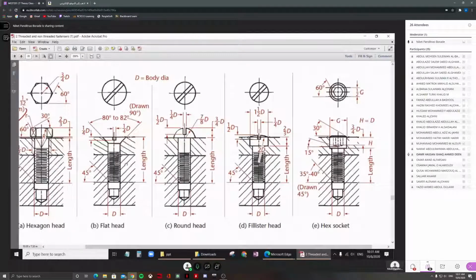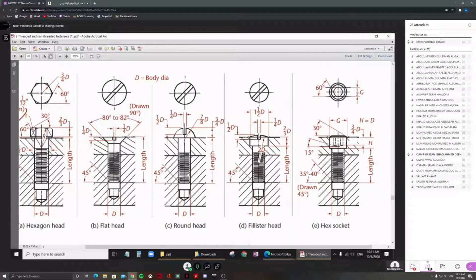Apart from the hexagonal headed, actually there are tens of types of the heads, okay? We cannot memorize all the specifications or the formulas. We are just memorizing it only for the hexagonal headed. But suppose it is flat headed, then you can see the angle is specified, the depth of the slot, width of the slot, everything is specified. And all these things are in proportion to the major diameter, as you can see here.